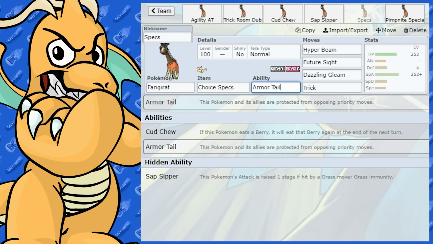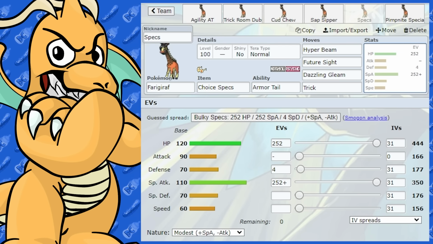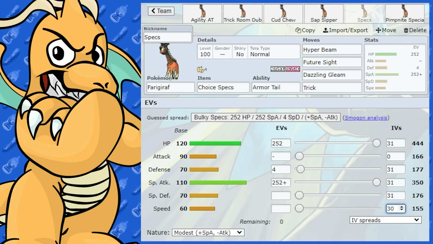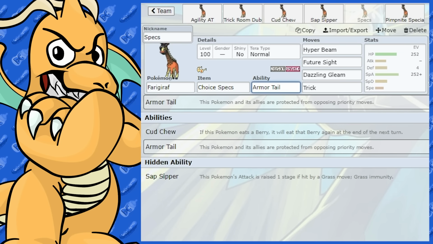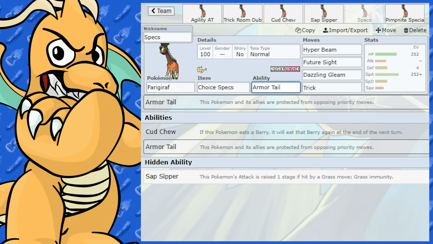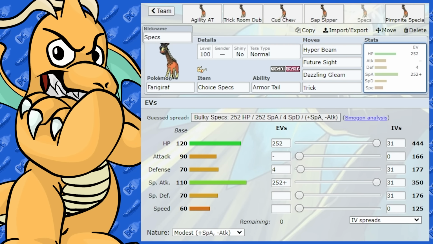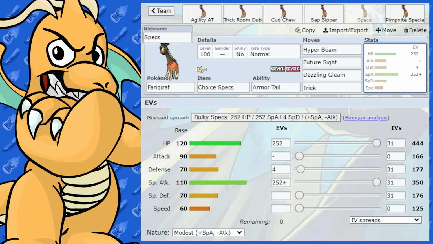And Armor Tail, of course, as the ability, because you'd probably be running this one under Trick Room as well if it was me, so you could adjust those IVs at the same time to zero. If you didn't want to run Armor Tail, you could run Sap Sipper if you wanted to, but that wouldn't really benefit. So I'd probably just give it Armor Tail anyway. That's still kind of handy because the opponent could still be something like Scizor, with Bullet Punch and things like that.